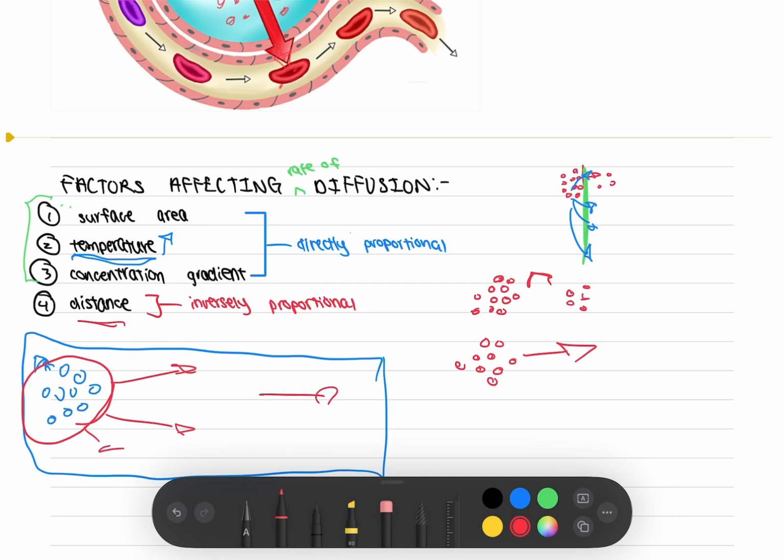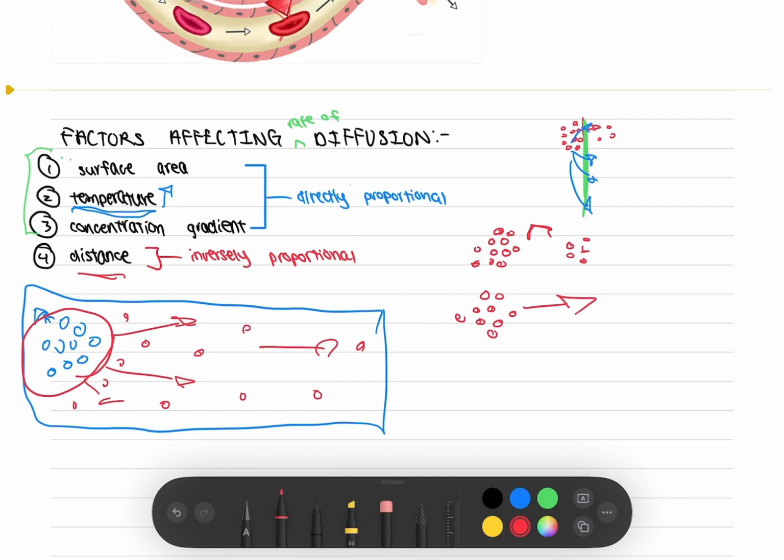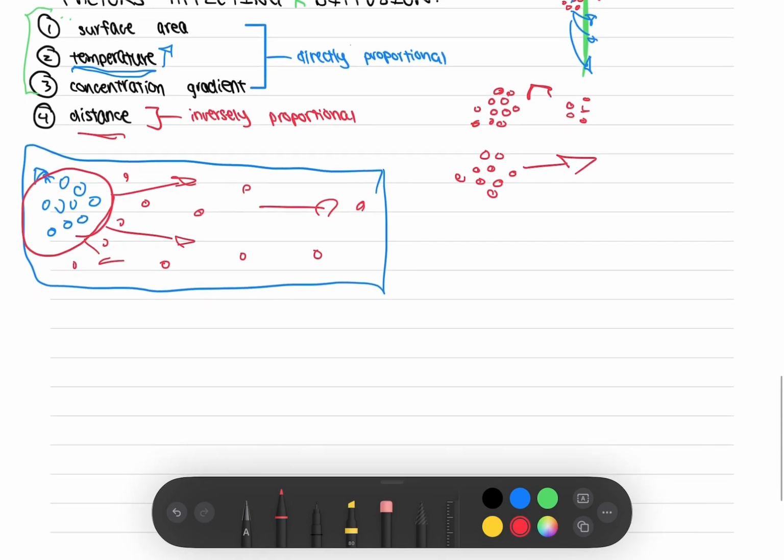But over time, as these particles start moving in different directions as they diffuse, they will lose their high concentration. There will not be a region of high concentration anymore, because as they spread out, as you can see, it's all even. So there's not a region of high concentration or a region of low concentration, which makes it harder for it to spread out all over the room, because some places will be left bare of the scent of the perfume because it can't diffuse anymore since there's no concentration gradient for it to diffuse across.